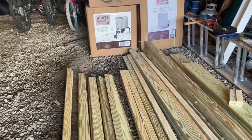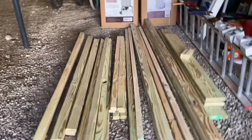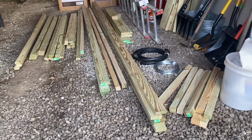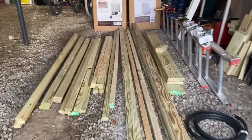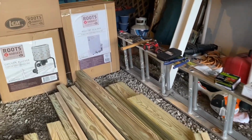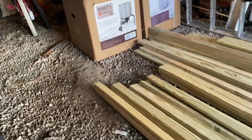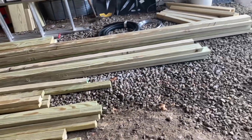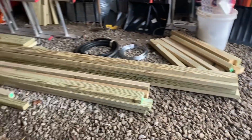That's a promise I made to my son, that he and I would work on this together. He looked at the images in the book on how to build this, the guide, and he said, hey, it's just like a Lego set. So he's actually quite excited to get into the build with me. So I am going to save the second phase for that. But you can see we've got all our lumber cut down, and we're ready to move on to step 2 of actually building out the frame of the broiler shelter.